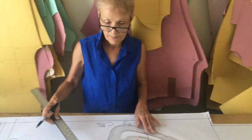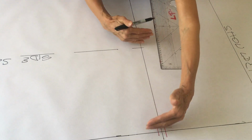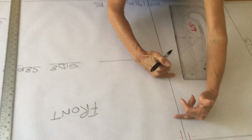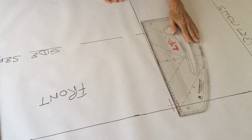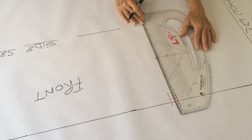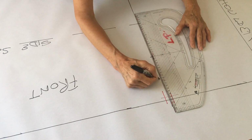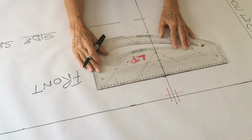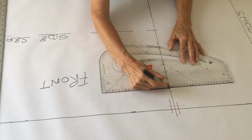It represents the position. The next thing we need to do, this part here is the back body, this part is the front body. Let's call that front. We need to mark where we want the flap and the pocket to go in. So let's do it roughly halfway. So if there we go, here's our halfway. So the flap I've done 19, which is 9.5 here and here. So let's do the flap. It can be whatever you choose. Let's call it 7 centimetres.